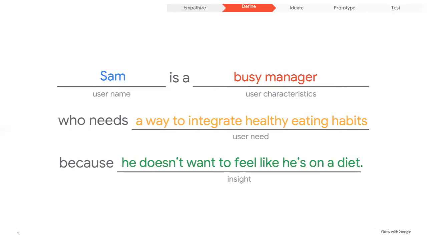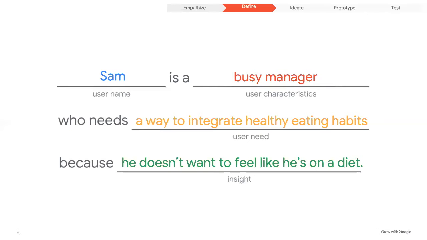Pretty clear, right? It can be tempting to try to insert a solution during the problem statement stage of the design thinking process, but try to rein back on the urge until the ideation stage. Here we're pulling from our empathy stage to hone in on the true values of our user to tap into their true need. I want to share an important tip with you. Build the problem statement from the bottom up. The more insight you have into the emotions that are driving the need, the better positioned you are going to be in the next step, ideating.